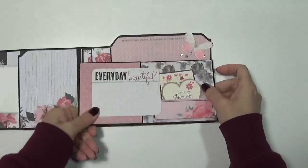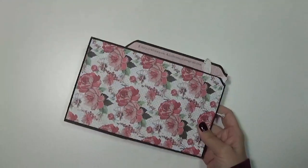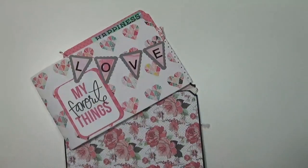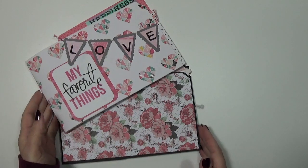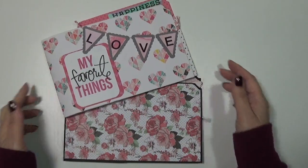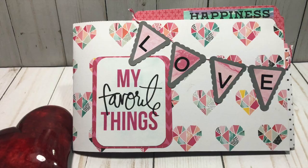You fold it shut and there's the back. Seriously, how cute - they were so fun to make that my daughter even asked me if I could make a couple for her boys, one for each of them, and put their pictures in it. I haven't done it yet but I will. I just wanted to share that with you, so thank you everybody for watching and I hope you all have a very creative stay safe - bye now!